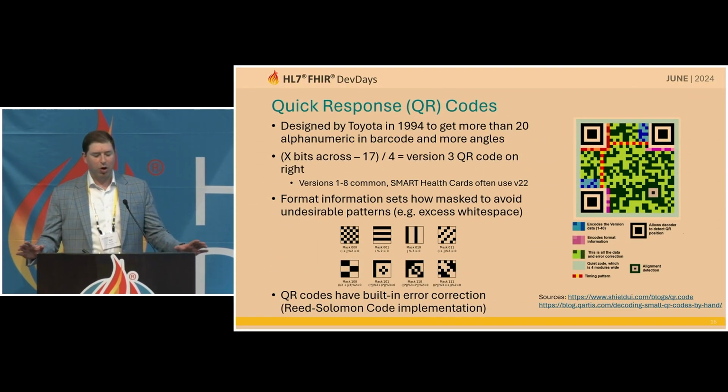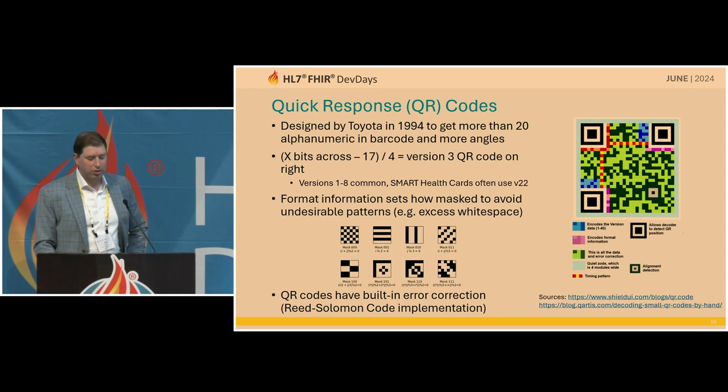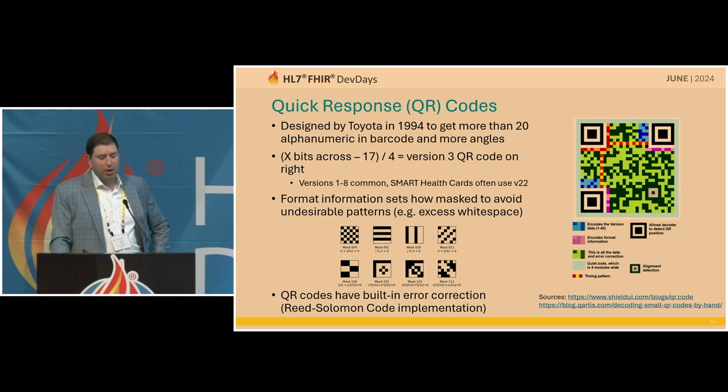So kind of back to the QR code, the quick response codes. As mentioned, they were designed in '94, so they aren't that new. The information that you can pack in the QR code is relative to the density, so more bits, more information. If you go up to version 22 of the QR codes, you can pack a couple kilobytes into the code itself, and that's enough for a couple vaccines and a name, but it's not really sufficient for an entire summary. To have the full summary, you need dozens or hundreds of kilobytes for the average person, and that's why you need a smart health link.